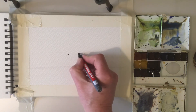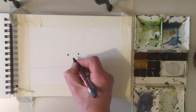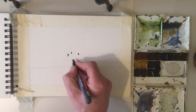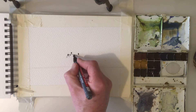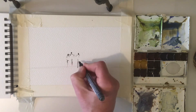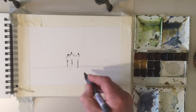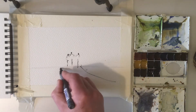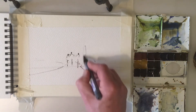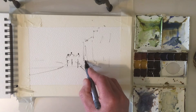Heads are interesting because we need to make sure they're kind of oval. I'm going to keep this really simple — just have three in here. I'm going to paint these people sort of walking towards us and we'll fill in the rest as we go along. In terms of buildings, I kind of see a walkway coming in towards these guys, probably going beyond them, and we'll pop in the suggestion of a few buildings.